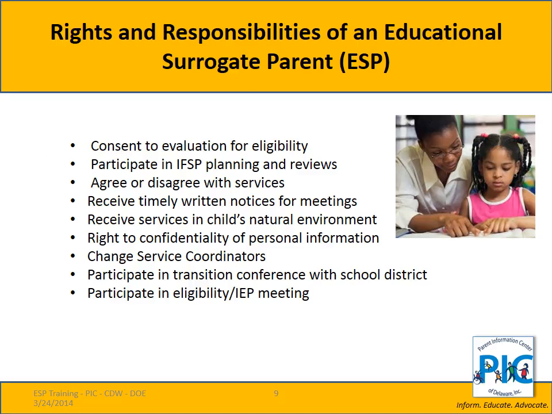Let's talk in more detail about the rights and responsibilities of an ESP. A little later we will describe early intervention services in more detail, and you will see how an ESP exercises the rights in the process. An ESP has the right to consent to evaluations for eligibility, participate in IFSP or Individualized Family Service Planning, which will be talked about shortly, agree or disagree with services, receive timely written notices of meetings, and receive services for the child in the child's natural environment.